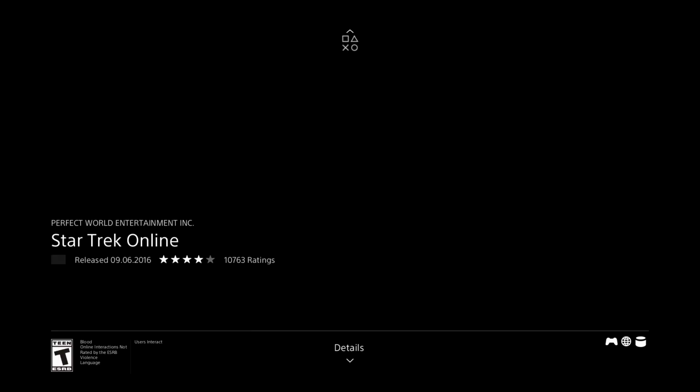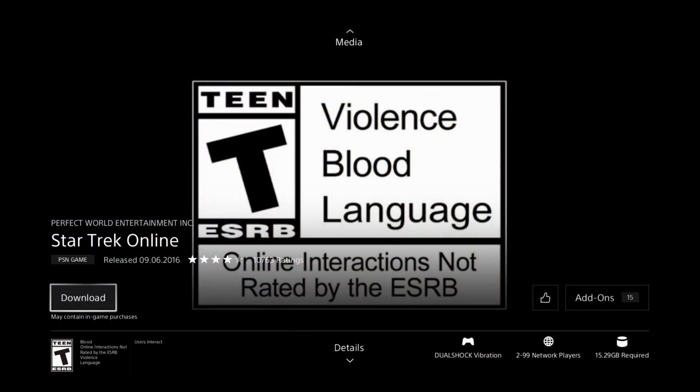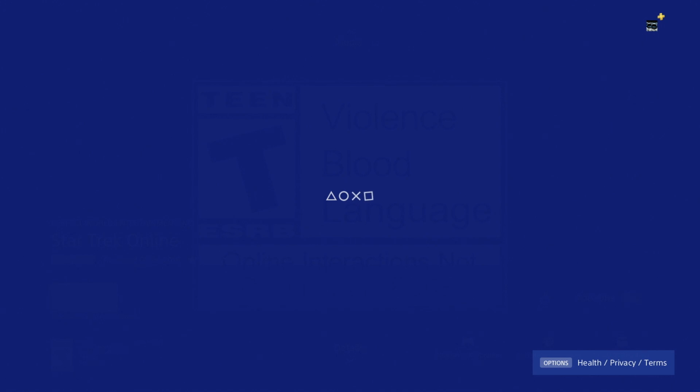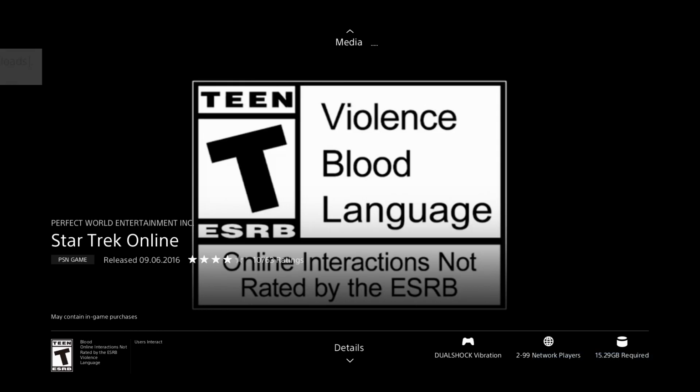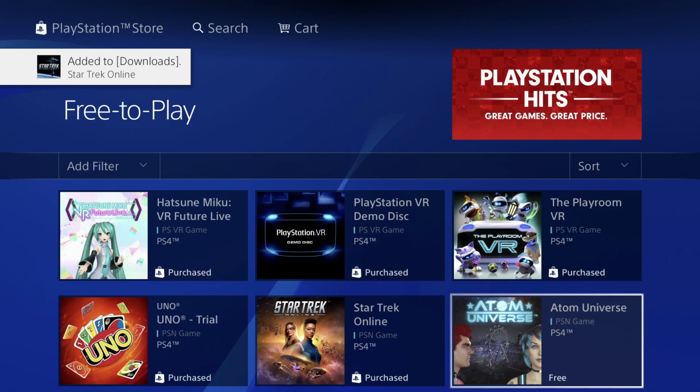I think if you're just gonna do a trial, which is good to do to see if you like it or not, it's not the same thing as a full game, such as this one that's for free, which is 15.29 gigs. I'm gonna press download and begin the download. Then we can just go back and keep going with everything else.